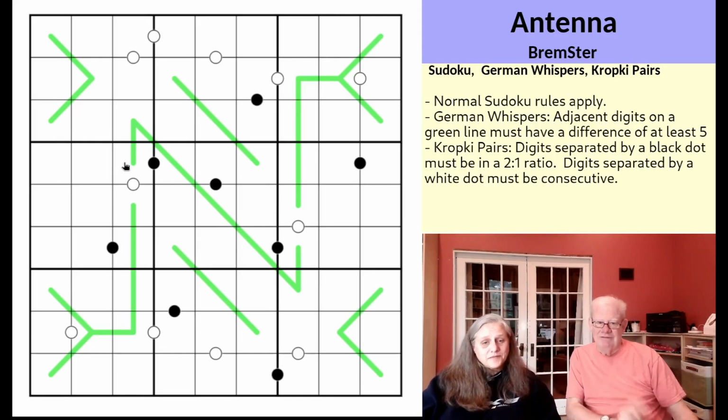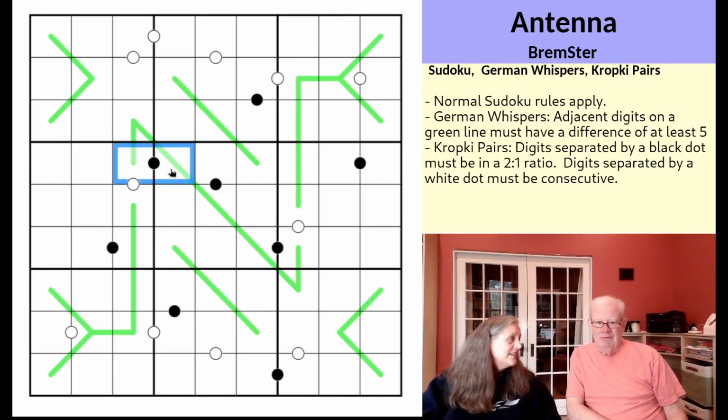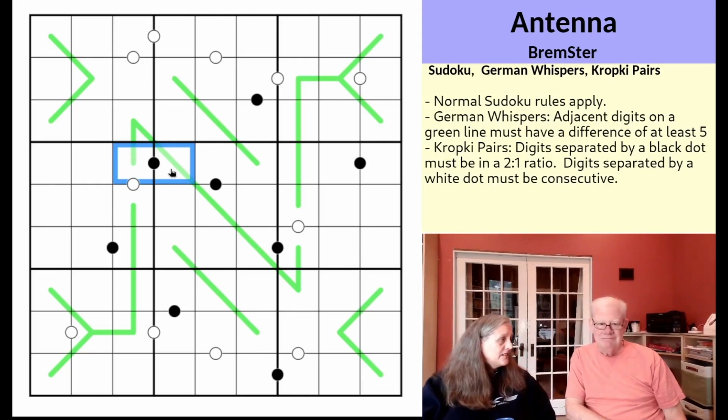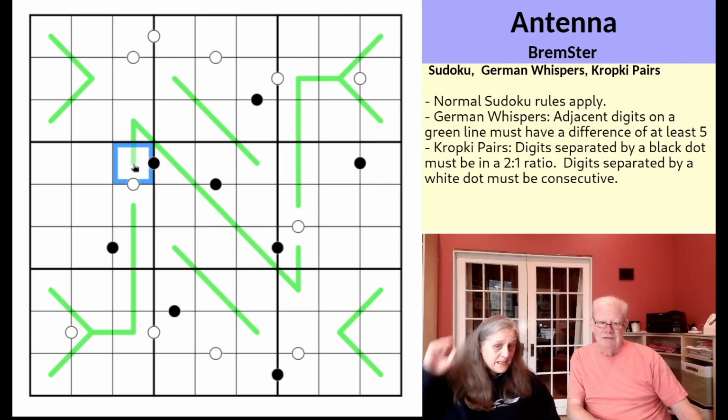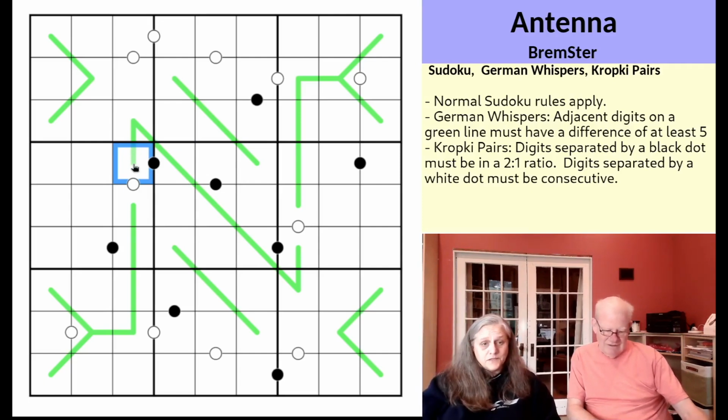Okay, I'm going to make an observation. What's your question? What ratio are these in? Those are in a 2-to-1 ratio. Okay, and are they both the same parity? Well, why don't we talk through that logic? So if we select that row 3, whatever that digit is, the one that's directly above it has to differ by at least 5. So let's color things.